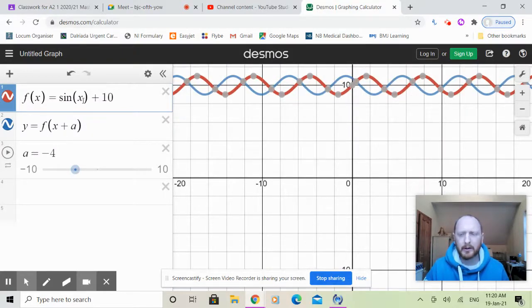And so it's the order in which we do things. If we're doing it to the x first of all, so we're adding 10 to it in the case of plus a, or whatever it would have to be, we're doing it to x first of all, and then we're applying the function. Whereas if we're adding on a at the end, we've got the function worked out first of all, and then we're adding on the term. So inside the bracket moves it to the left and to the right. Outside the bracket moves it up and down. Positive outside the bracket is up, positive inside the bracket is to the left.